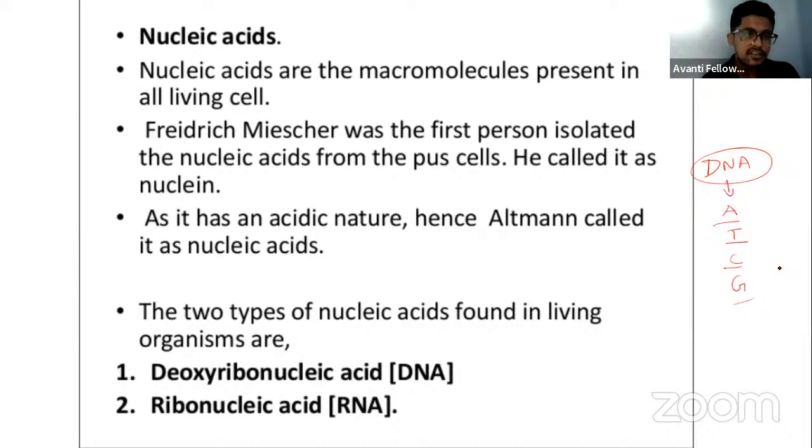So what is ATCG, sir? These are nucleotides. I will tell you what nucleotides are and how the construction of a DNA molecule happens. I'll tell you everything, but I just want you to imagine a bacteria and a human being. Both of us have ATCG in our DNA. Only the arrangement of this ATCG in different ways, in different numbers, has resulted in so much variety in life that you see.